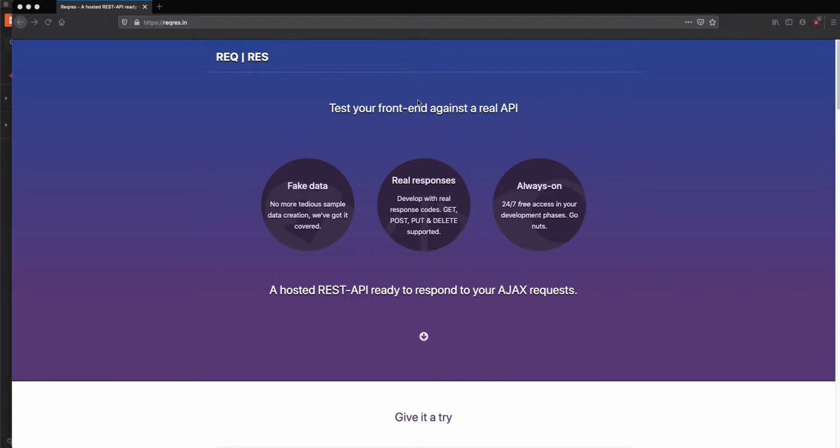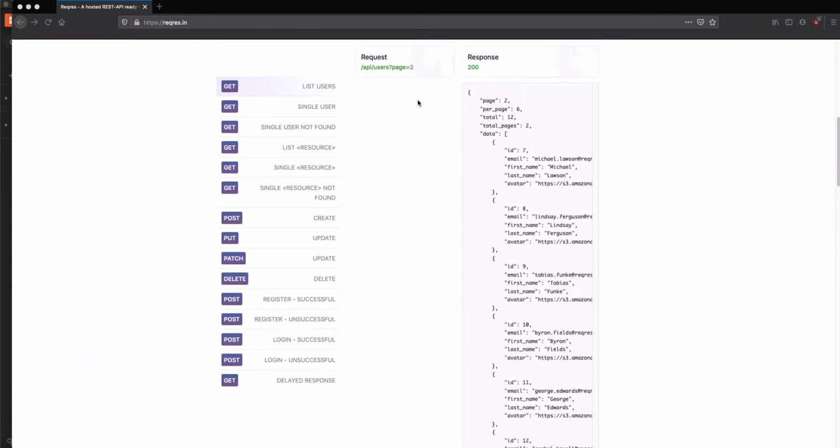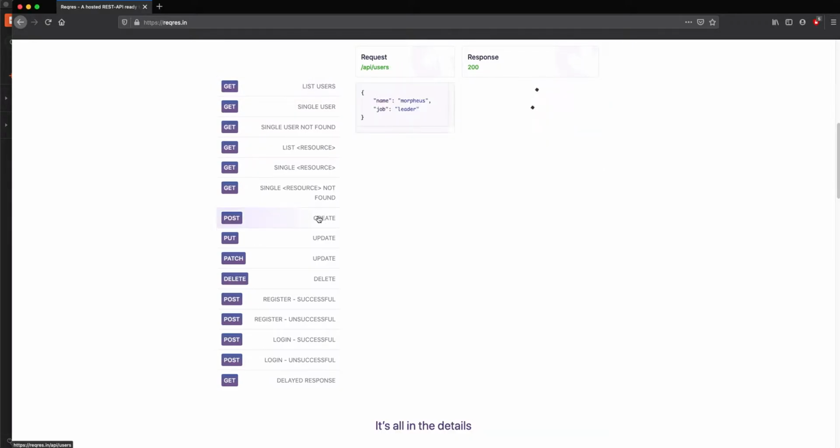So the same website has given us a dummy or a fake post request called create. This post request basically will create a user. So in the body we will send the name and the job, and then we will get a response back with the status code as 201, and in the response we will get the user that we created with the same name and the job, an ID assigned to that user, and created at when that user was created.